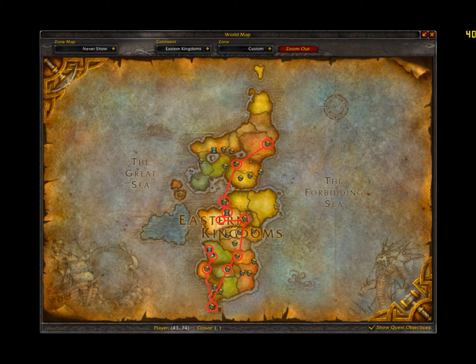You can still do it at any level, you just have to have the flight pass obviously and the time sync. That would take longer, because you will find it fastest at level 85 with epic flying. Setting your Hearthstone to Stormwind is good because that's essentially the main hub from where you're going to be leaving.